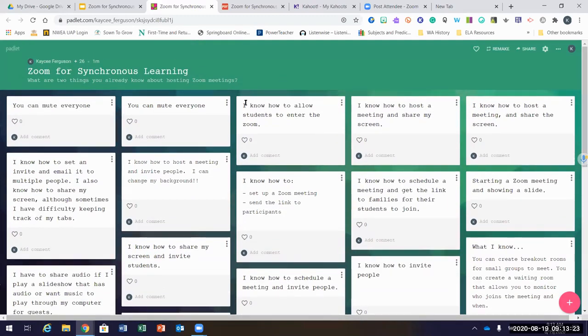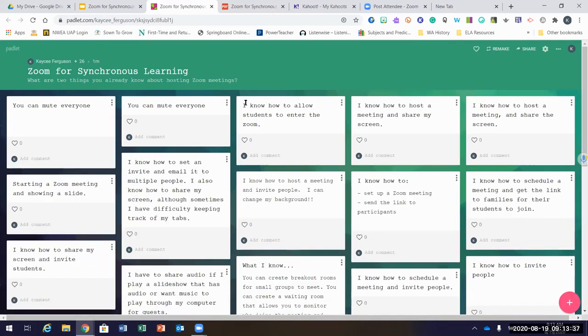I just want to say a moment about Padlet. Yes, this is a Zoom training, but I also want to take this opportunity to expose you to some other apps and extensions that can help engage your learners. If you don't want to do some of those extensions like Padlet, we'll do a Jamboard later, you don't have to, but part of doing this is being able to practice and get exposed to other apps as well. So I thank you for participating and checking this out. If you want to know more about Padlet, I'm happy to answer questions at the end.